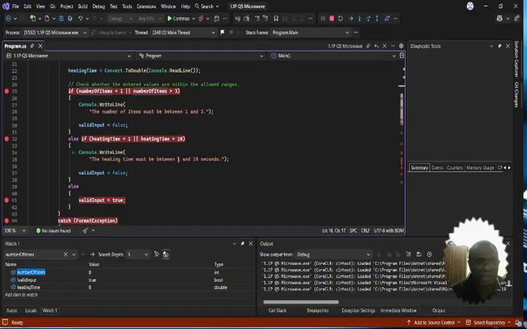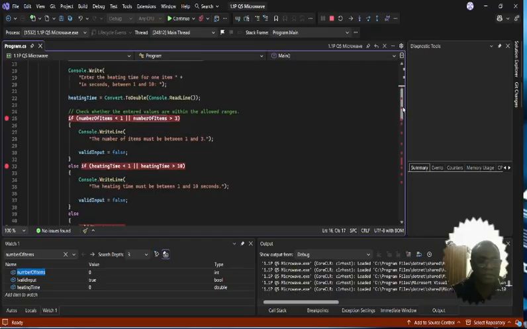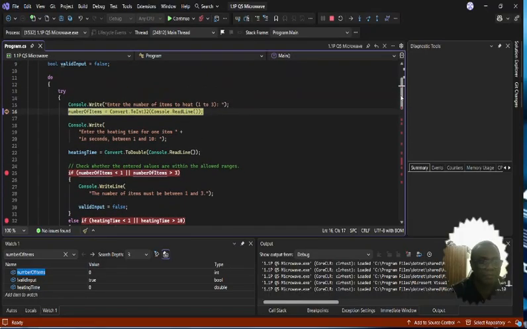Like here we're saying the number of seconds should be between 1 and 10, and the number of items should be between 1 and 3. We don't want anything apart from that. So those two conditions must be met.